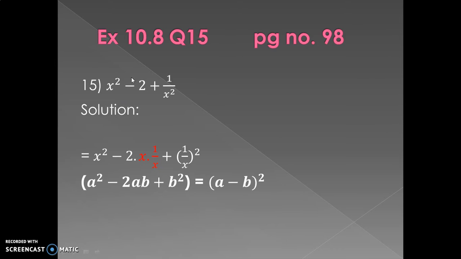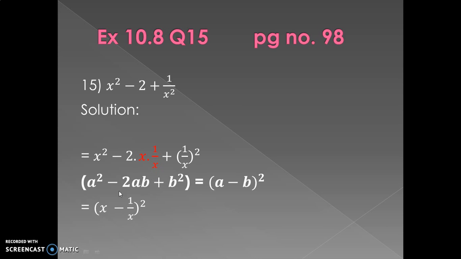In the previous question the middle term was positive, so we used the positive formula. In this question it is negative. We have the square of the first term and the square of the last term. If it is a² and b² with a negative middle, we write (a - b)². So if it is x² and (1/x)² we write (x - 1/x)². Quite similar to the previous questions with just a small change in the middle term. I hope the video was useful — keep practicing, take care, and Allah Hafiz.